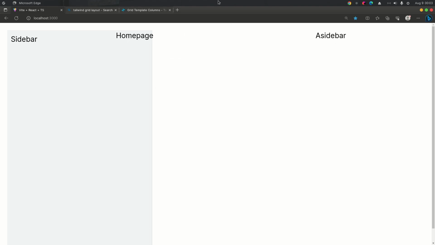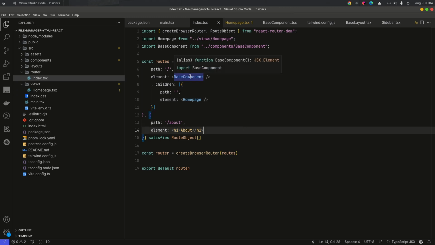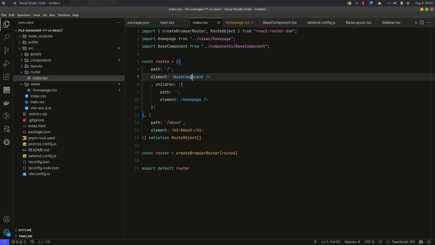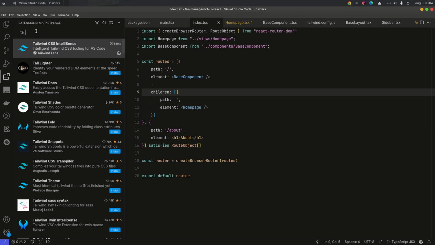So let's just, so the reason why this base component is working, so I've just created a wrapper where the children is, now let me just install Prettier.